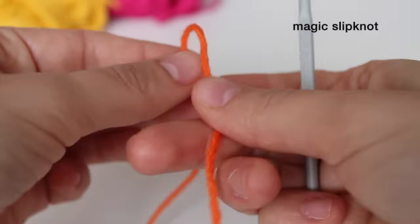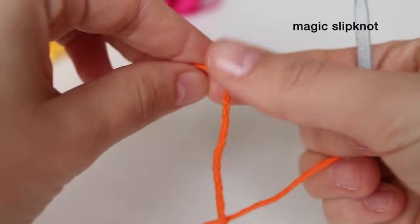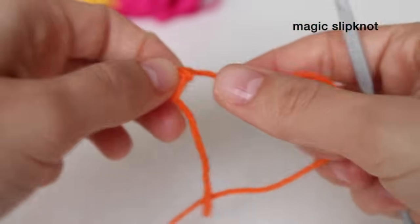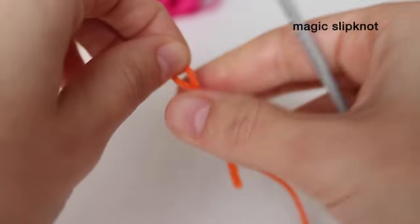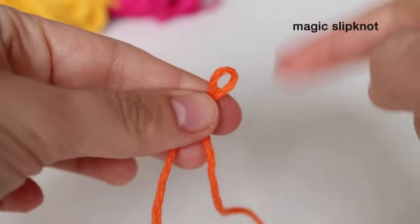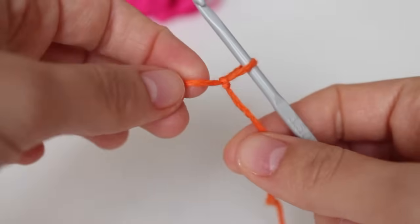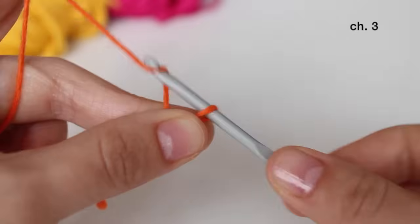This is done by placing the tip of the yarn over the longest part of the yarn and then creating a slip knot like this. And this little hole will be the center of our heart. So we will insert the hook on that slip knot and we will chain 3.